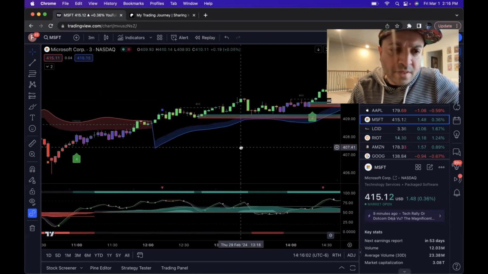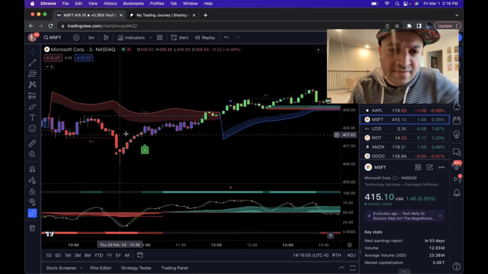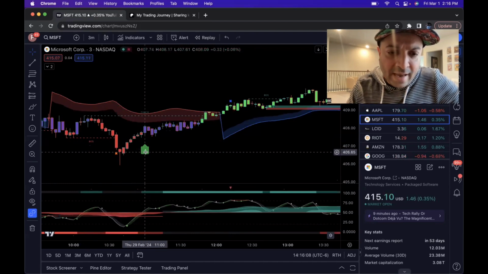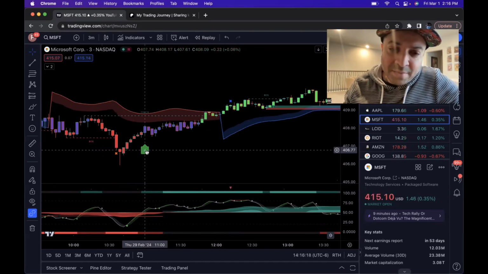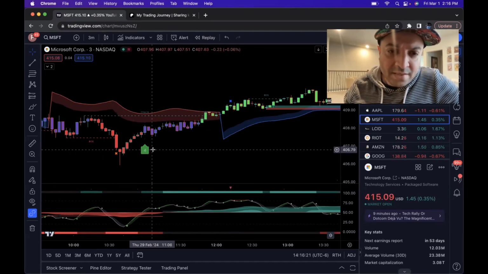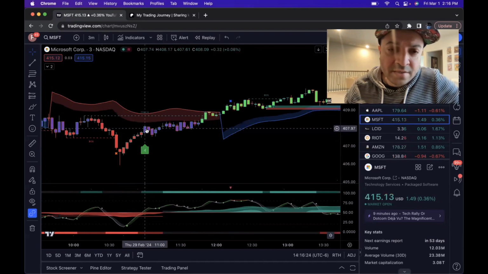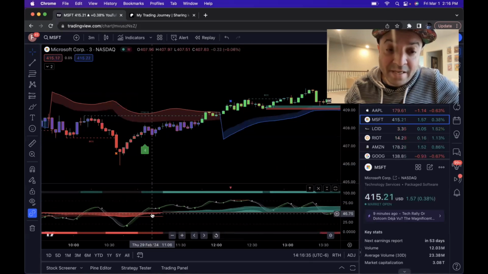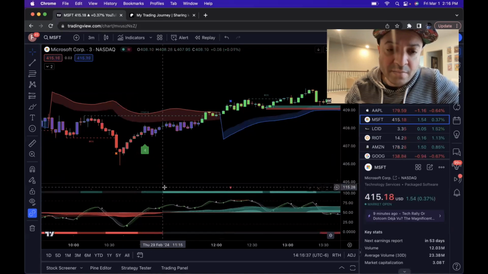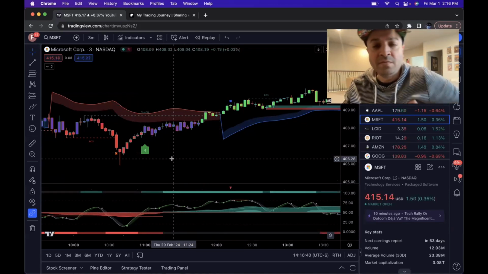All right. I was watching Microsoft. There's a lot of stuff that was going on. And at around 11 o'clock my time, a strong signal popped up, right? On the LuxAlgo signals and overlays. And I'm like, all right, cool. This is good. But the candle coloring is not green, and the smart trail is red and not blue. And the money flow is still kind of negative. Yes, it is going down. It's coming up from the negativity, so there should be some money getting pumped into the market with Microsoft.